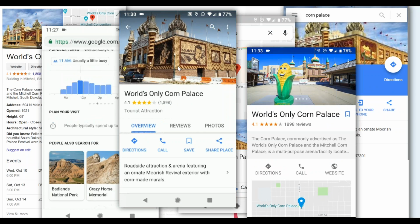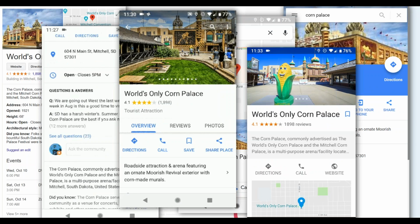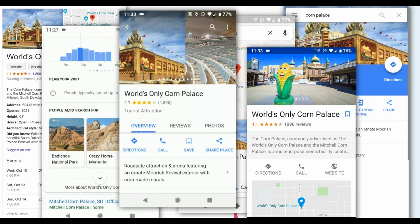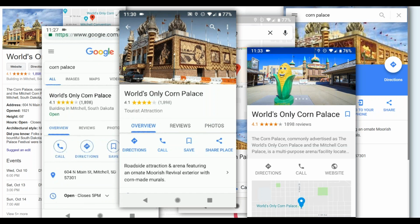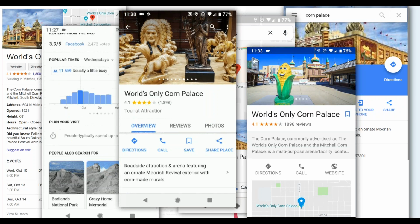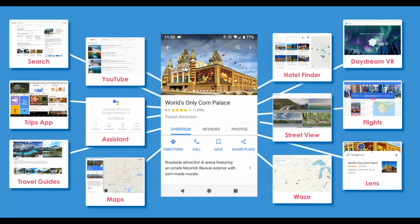Now, depending on what product you're in, whether you're on a tablet, a mobile phone, or on your desktop, that listing may take different formats. It may feature different images. It may behave a little bit differently depending on the product, but it is always based on that core information about your location. That information about your business is distributed throughout Google's products. And in fact, they are really the cornerstone of these products.